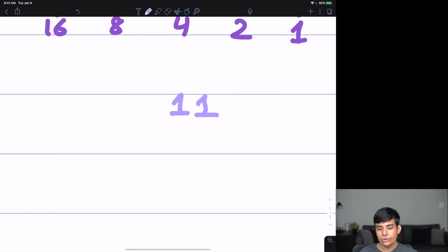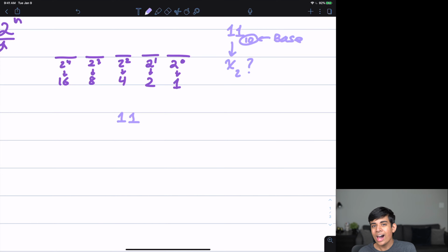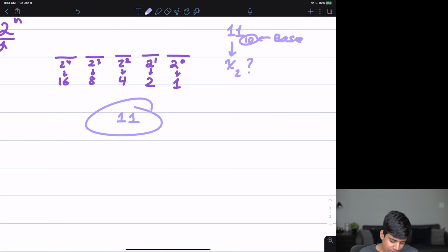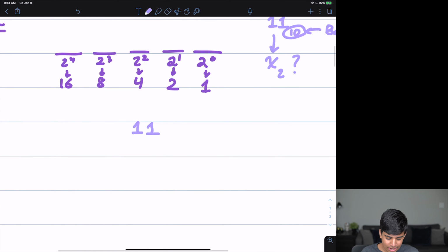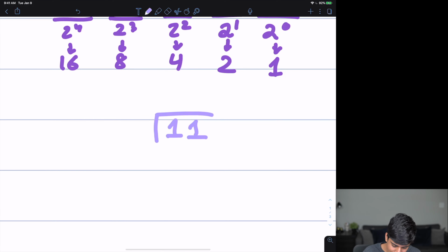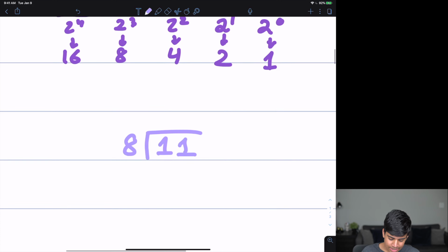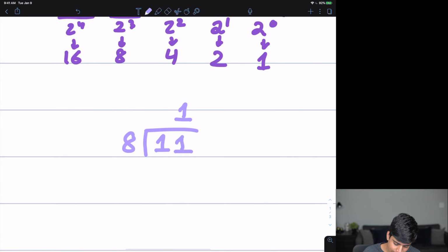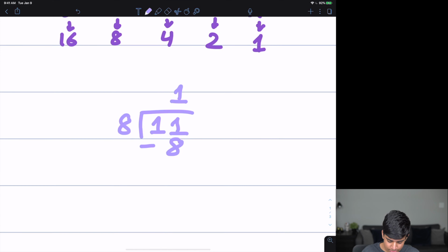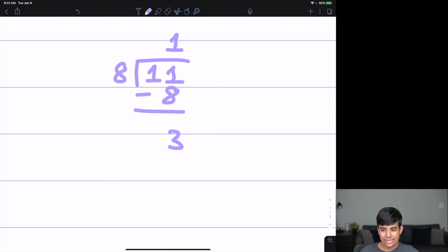So the first thing I need to do is I basically need to divide this by the largest number within the system. So if I take a look at this, I wrote down 11, but there could be 32, 64, 128, but the largest number that can actually fit within 11, that is going to be 8 right over here. So I can now take 11 and divide it by 8, just like that. And now 11 divided by 8 is going to be 1. And there is a remainder, so I can do 11 minus 8, and that's going to equal 3 as my remainder.